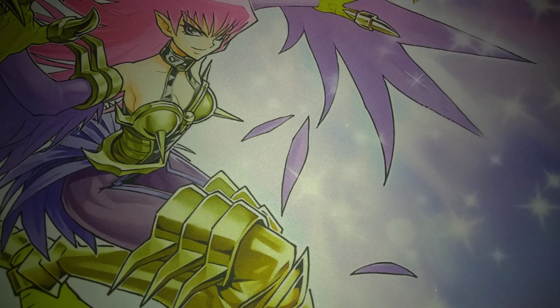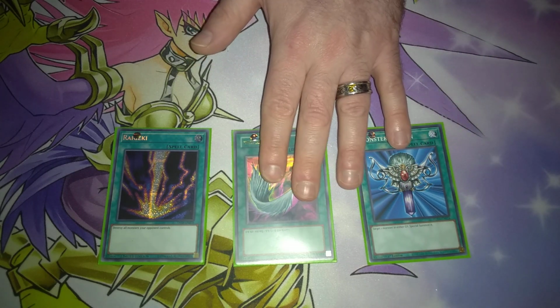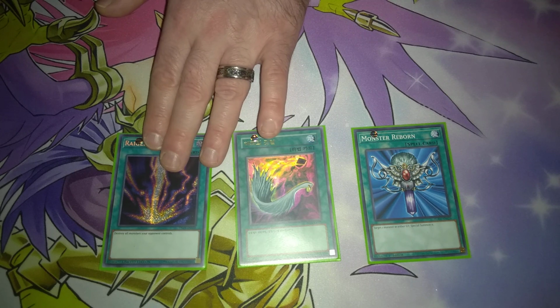Okay, so now you go on to the Raigeki, the Harpie's Feather Duster, and the Monster Reborn. Monster Reborn is going to be good for taking your opponent's monster and special summoning it, Harpie's Feather Duster to clear your opponent's back row, and then Raigeki basically destroys all monsters on your opponent's side of the field.